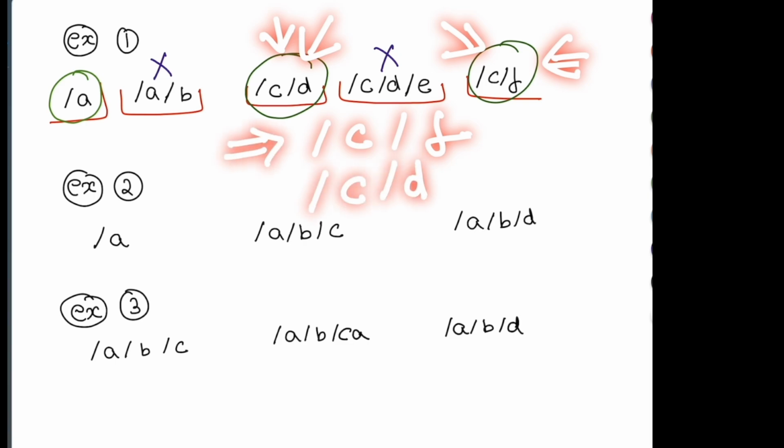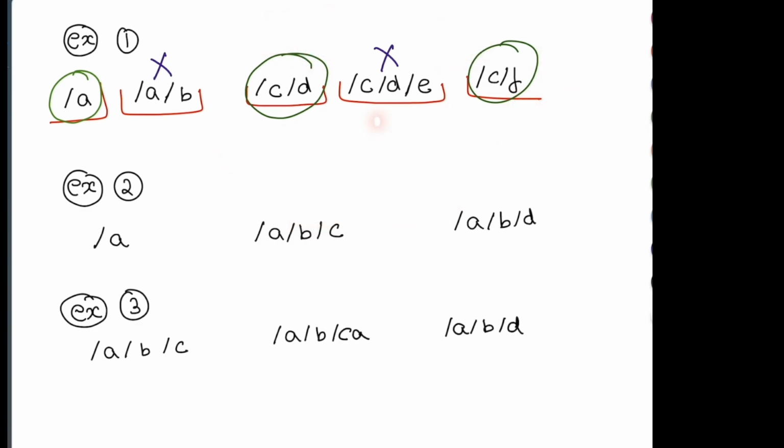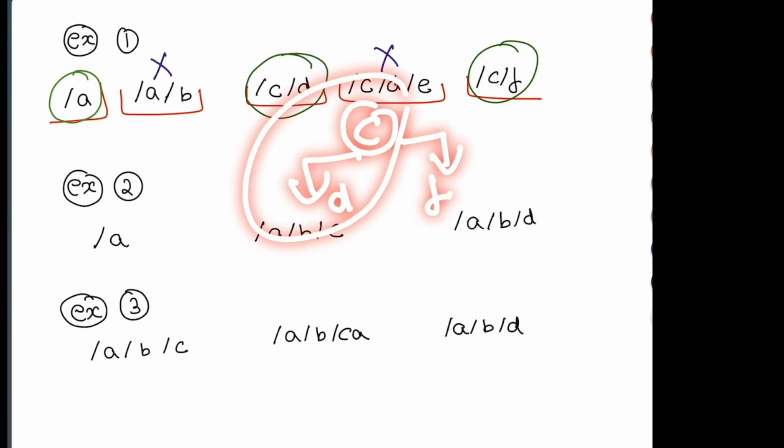Our folder path /C/F is not starting with this path. Although it is starting with /C, it is not having this particular path, so it is a completely different path. We have C in which we have a folder D in which we have a folder F. This is a separate path. They are not subfolders of each other.